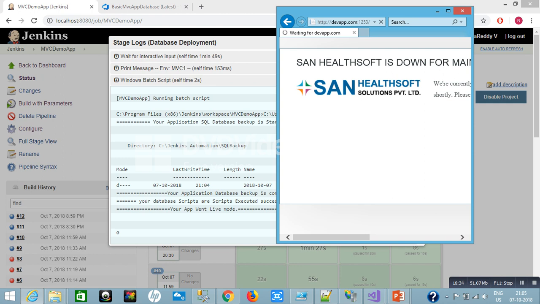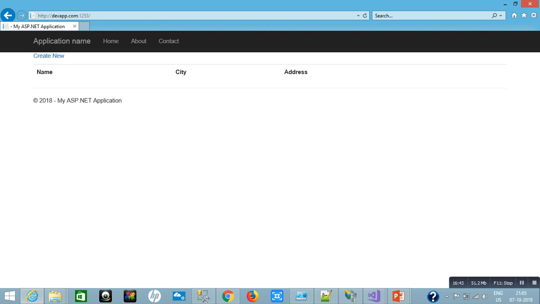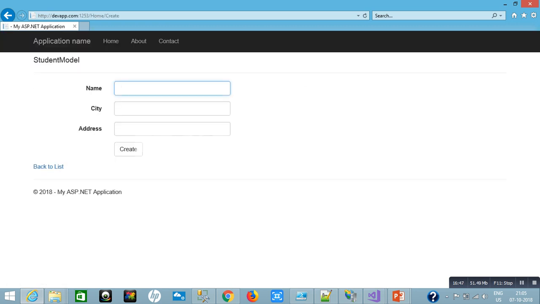Now I can do anything. Paste. This is the map. Data is sharing. Build is success.